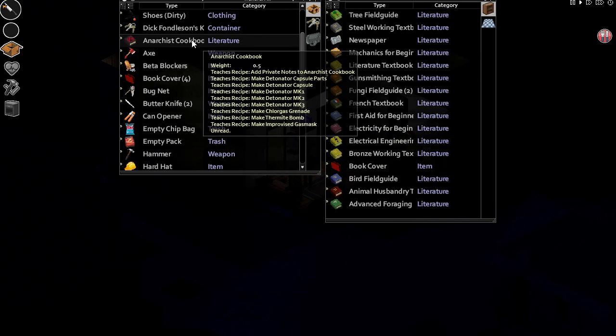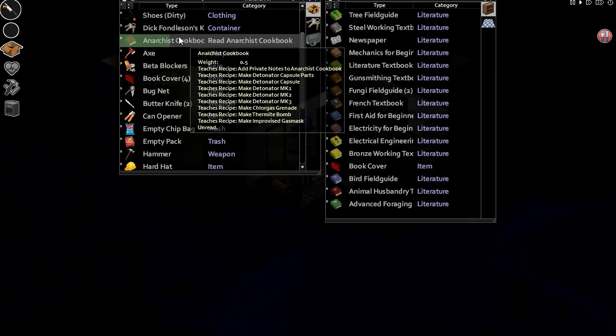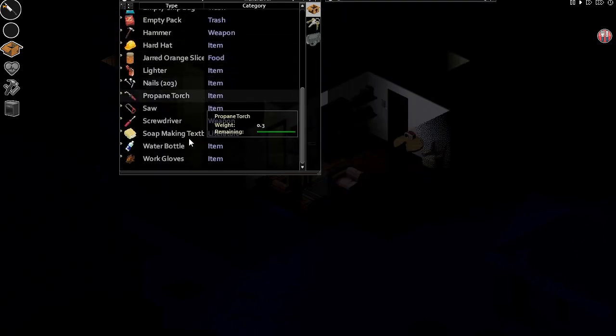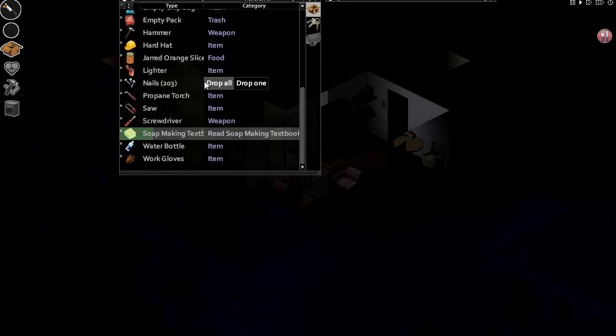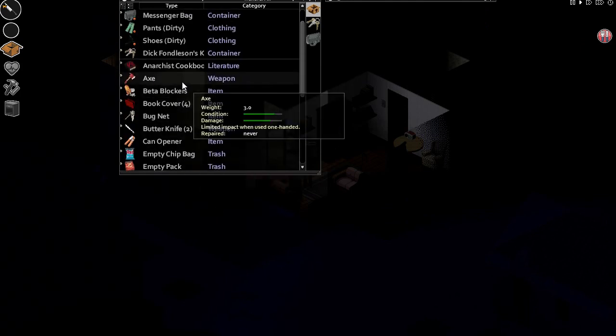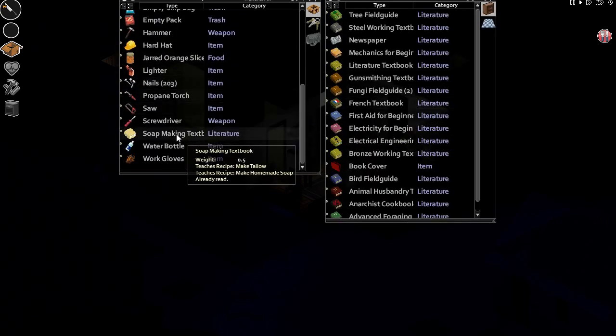Detonator capsule, claw gas grenade, blimey, okay. Thermite bomb, improved gas mask, wowee. Okay, what else did we get? Soap making, well, we haven't read it yet, so what's the harm, hey? That's cool, I like that.